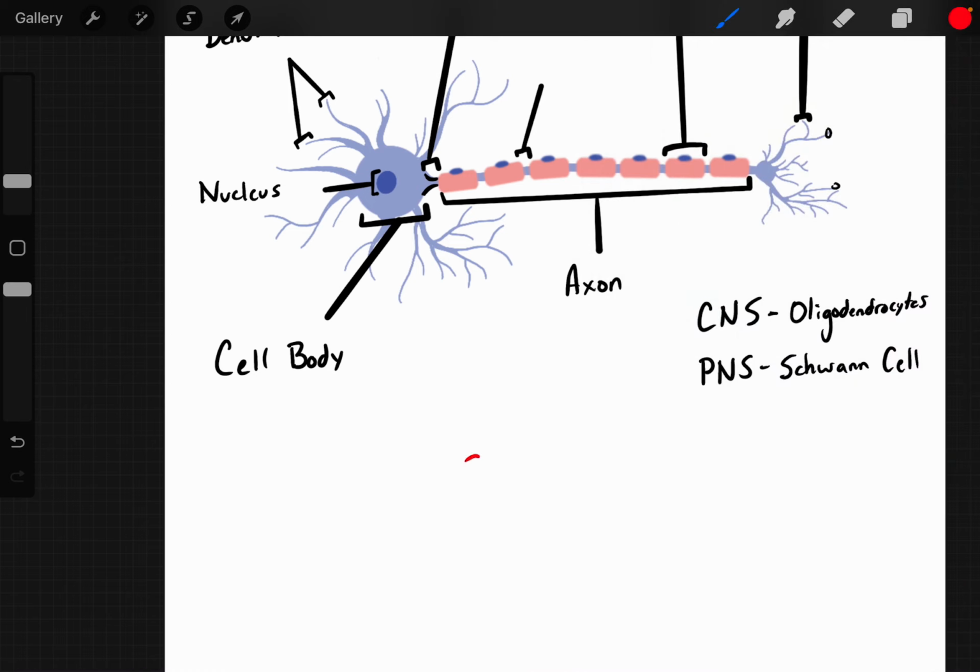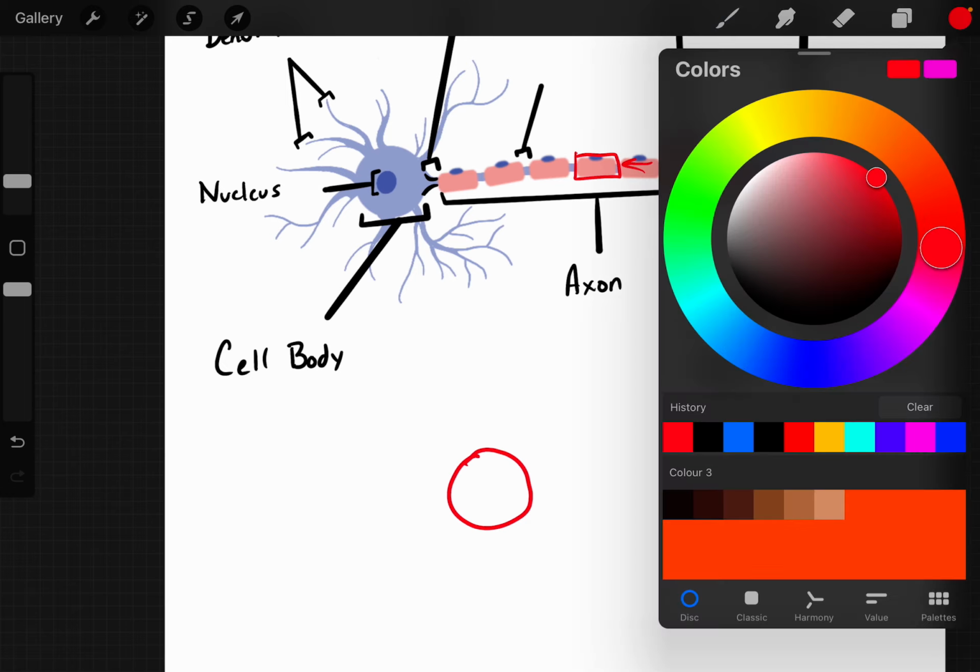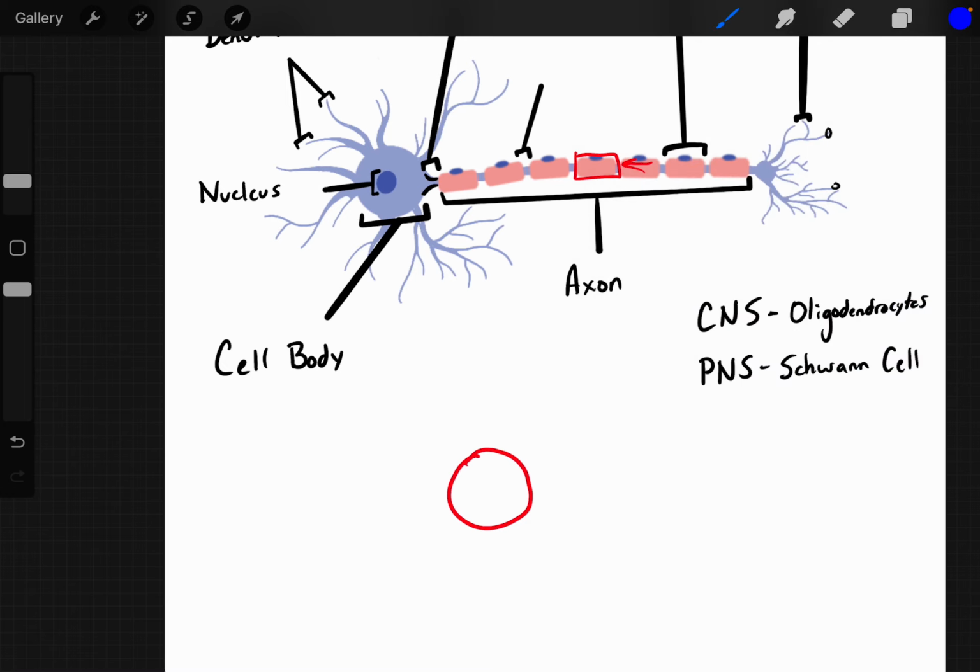Okay, so let's just say we're taking the myelin sheath from this neuron and we're looking specifically into the end of it. That's where I'm getting this red circle. Now, on the inside of that, it produces myelin sheath in kind of a circular formation.